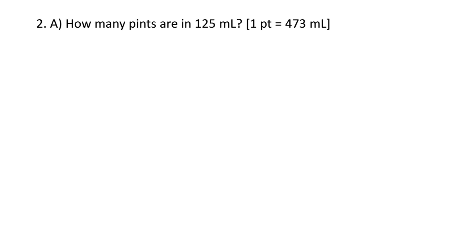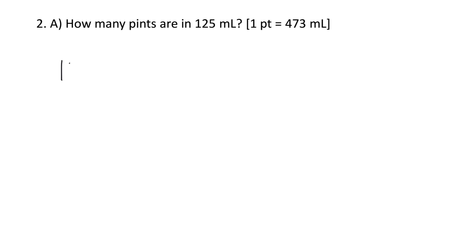I don't know if I gave all of the conversion factors. So if you see a problem without a conversion factor, that's what you have to use to find the conversion factor. But this one I happen to give it to you. So it's pretty easy. This is a single picket fence.